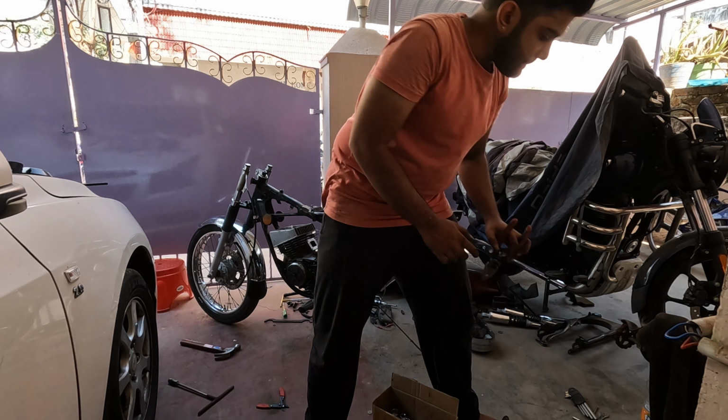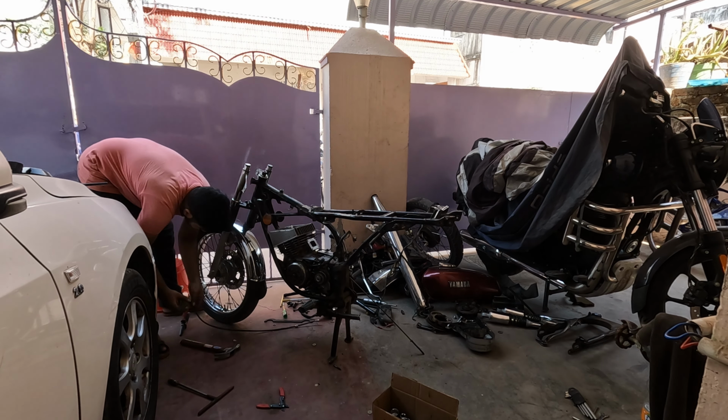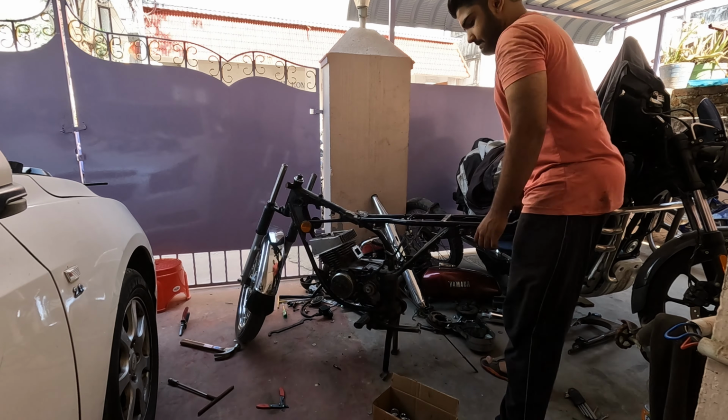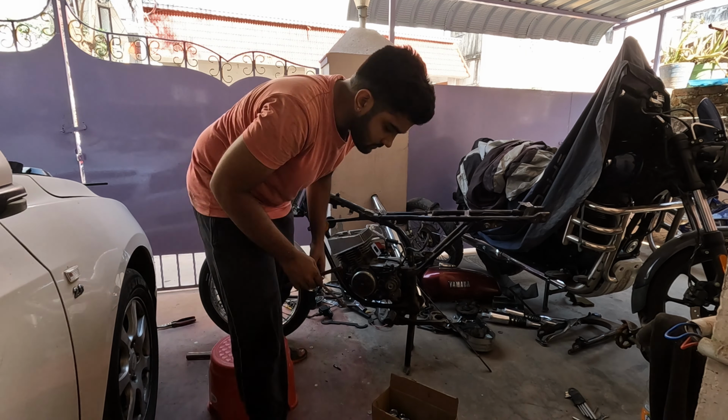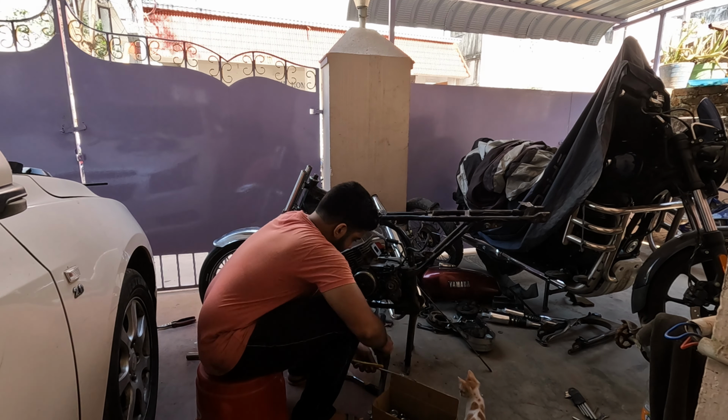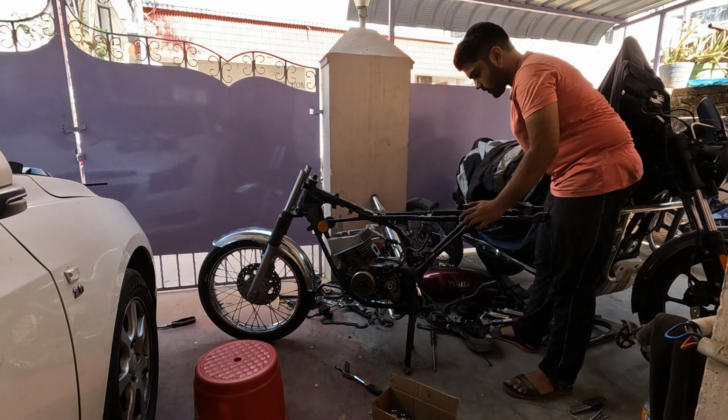Then I loosened up the front wheel axle and removed the speedo worm, also making sure that they are safe. Then the left and right headlight holders and the headlight stay also came off. Now I get back down to the engine, so I start by removing the side stand. There's one more clamp to the right, so that also came off.